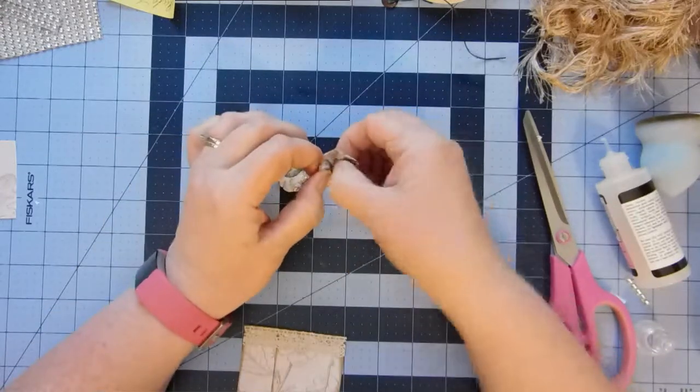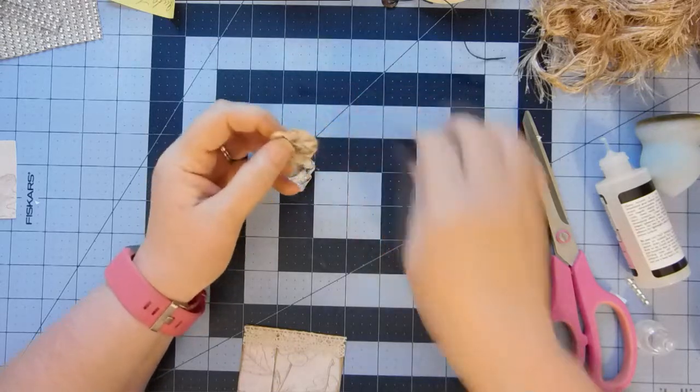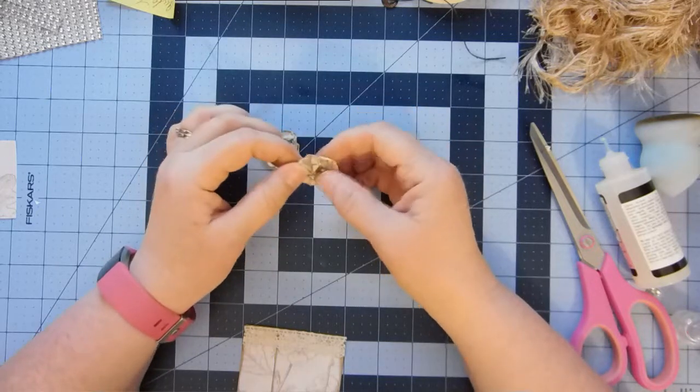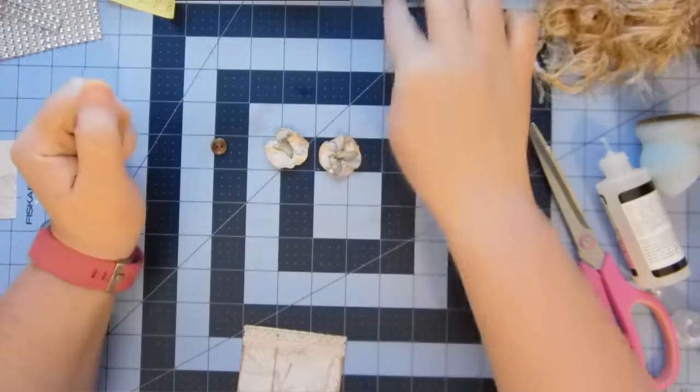So I need a little bit of a flat part, and you got to be careful. If you scrunch it up too much and let it dry, it will tear when you're pulling it apart. So what I usually do is let it dry about halfway, and then I start to pull it out a little bit as far as I want.